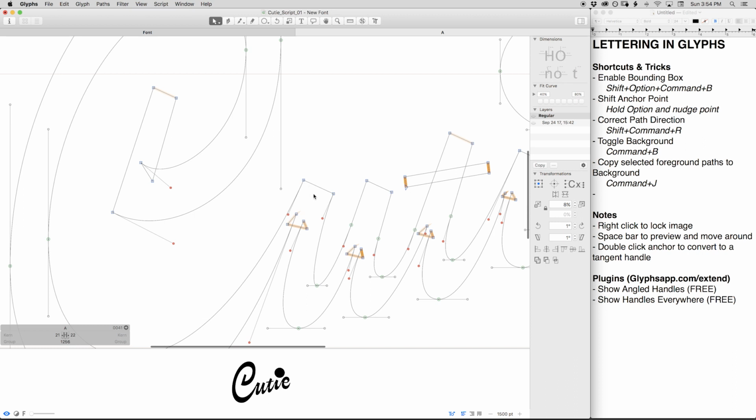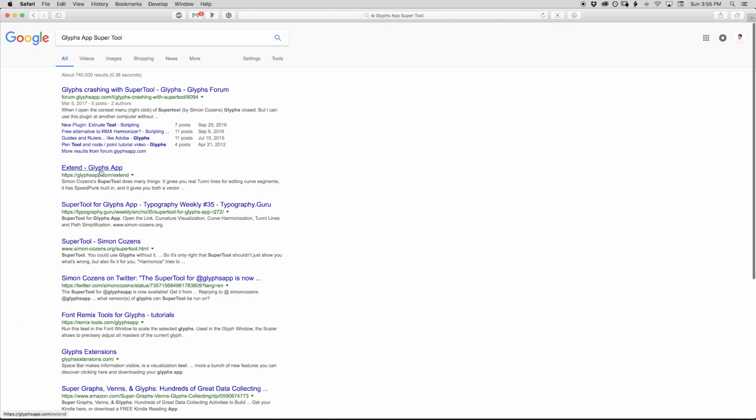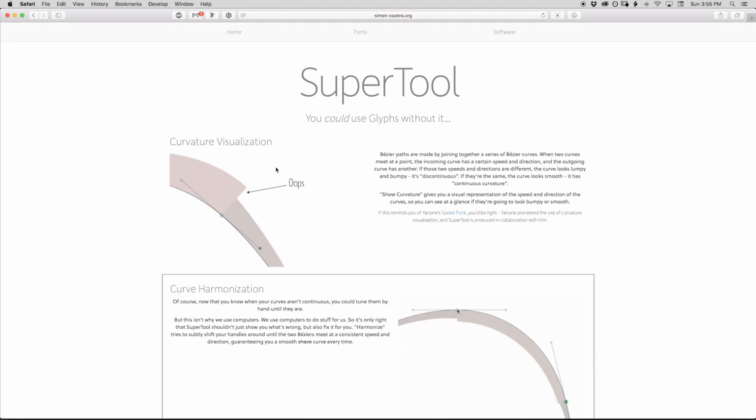So we're going to keep on going here, and what I want to bring up next is this little icon here. This is called SuperTool, and that's another plugin I'm using. I'm going to open up Safari and sort of show you exactly what that is. So this is SuperTool.